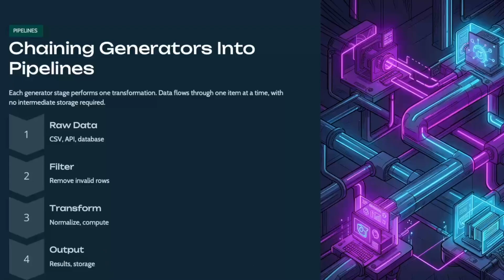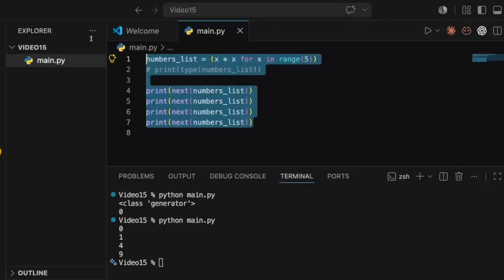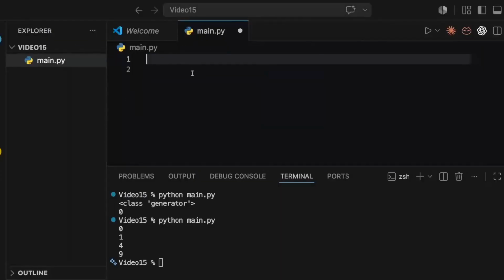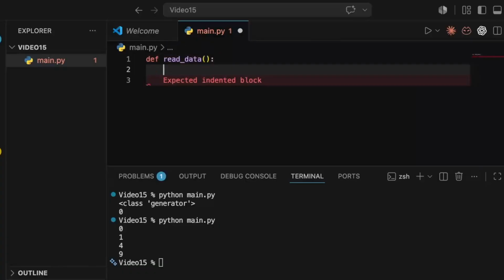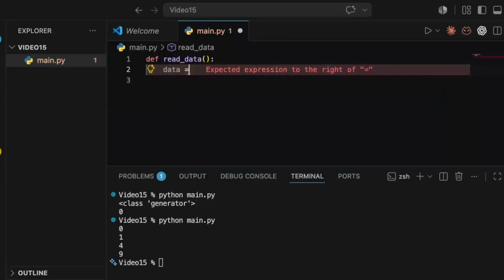Now, let's switch to code again. Let me remove all this. Now, let's write a function, def read_data. In this function, we shall create some data.